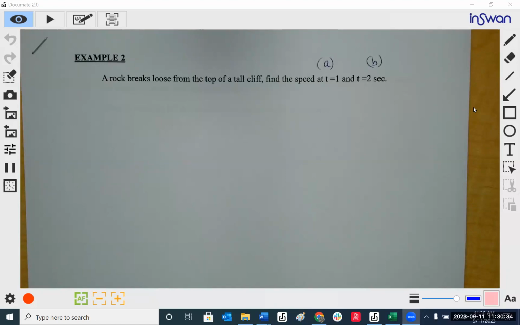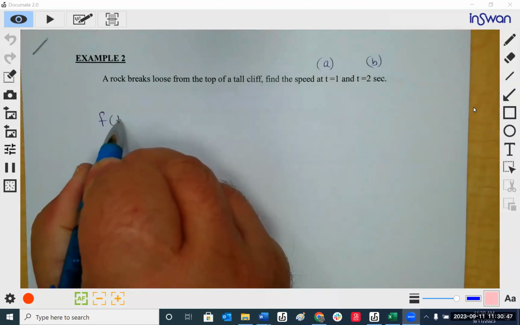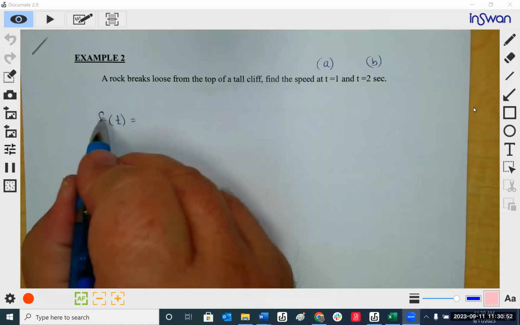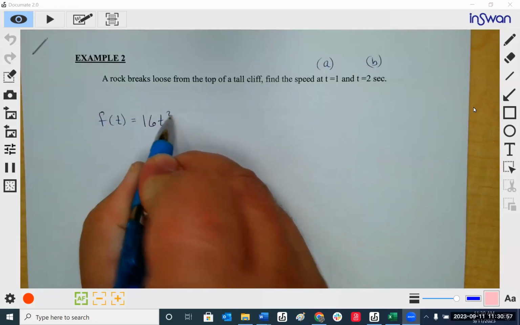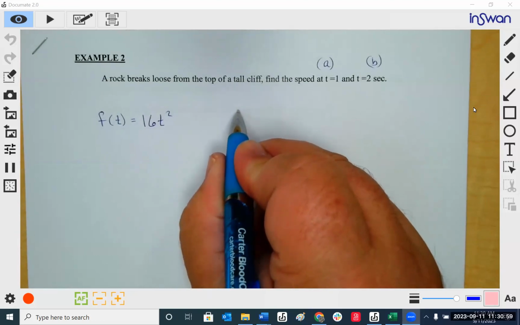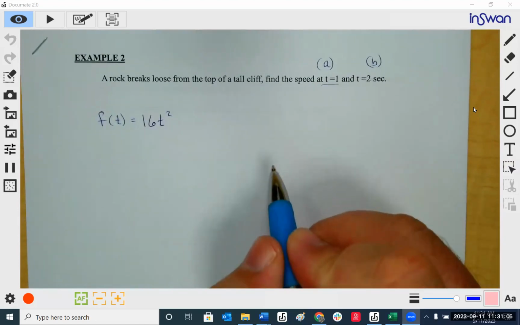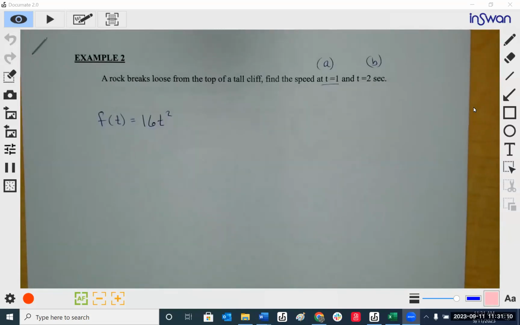We need to find the speed at the instant where the object is at once. So we have to set up the formula, which would be f of t1 plus h, and we know h equals 1 because 2 minus 1 equals 1. We'll treat both these separately. One equation has to work with this. This is part A, this is part B. They can give us two separate answers.